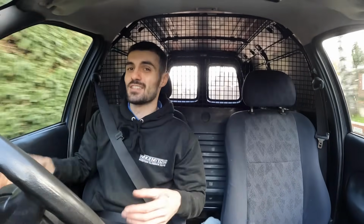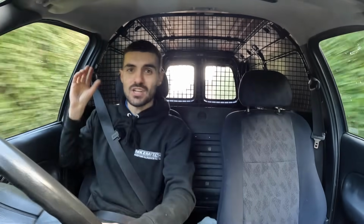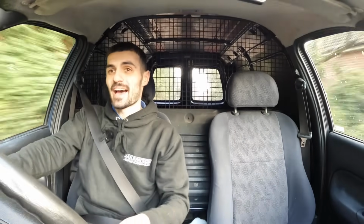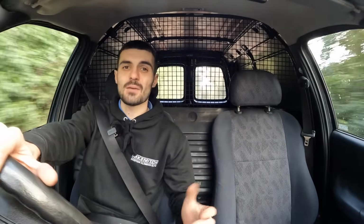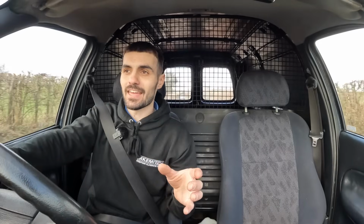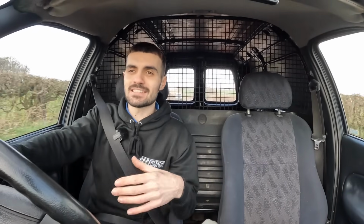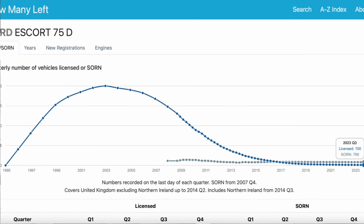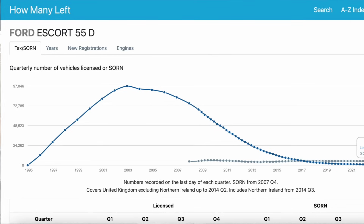The only thing that really lets them down is the rust. The seals, the inner seals, them sections where the leaf springs attach to, they rust away, and what most people do is they just end up scrapping them. Now, because these Escort vans were so popular and were on every street, they're almost becoming a bit scarce now. And dare I say it, they're becoming a bit of a celebrity in the classic van market. As they're getting older, the numbers that are on the road are just decreasing rapidly. People are just scrapping them left, right and centre.